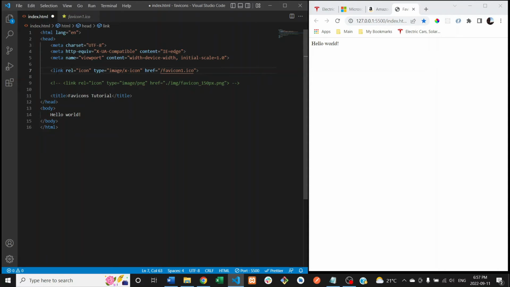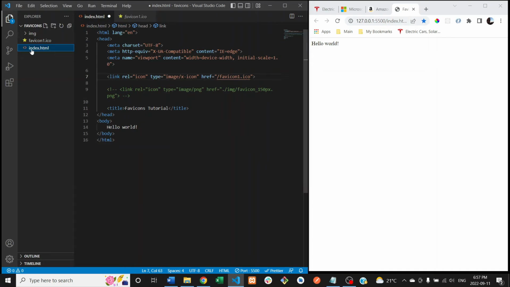So you would have that file in your root directory, which is what we have here, right? And then you would simply write a code like this. So you have the link tag, which has several attributes. We have the rel attribute with icon here, type image/x-icon, and then you would have a reference to the actual image that you wanted to use. Okay, so this is one way that you will still see it done in many older websites.